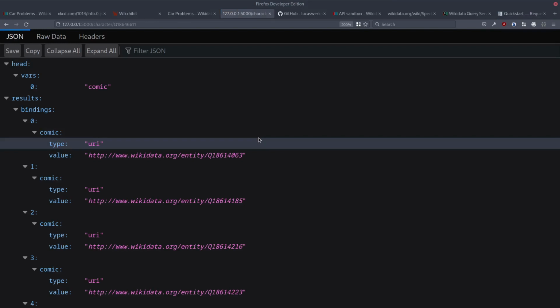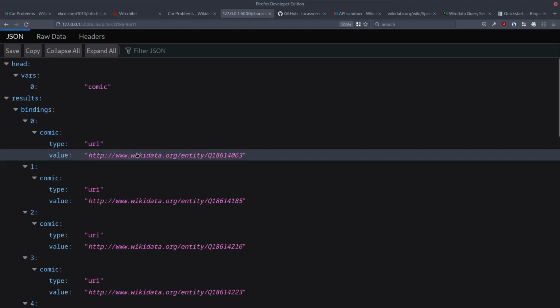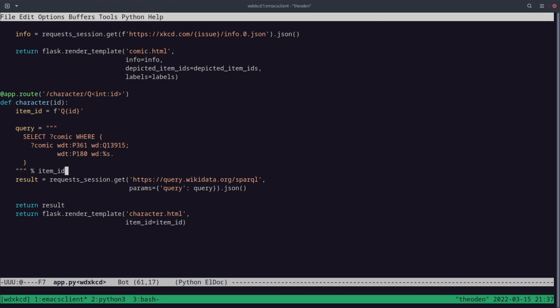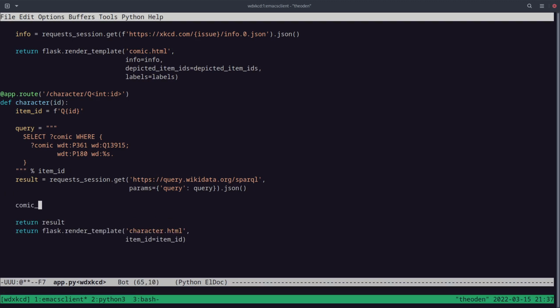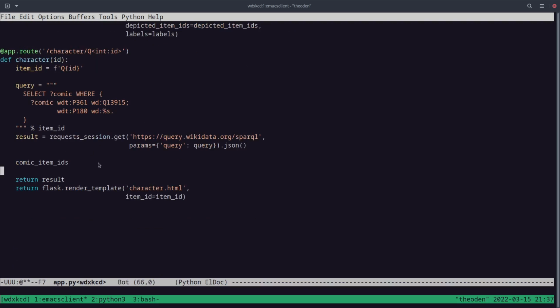There we go. Okay. So we have a query result with a bunch of bindings here, which we want to iterate over. So let's call that the comic item IDs, just like we had the depicted item IDs up there. Now that's the comic item IDs.